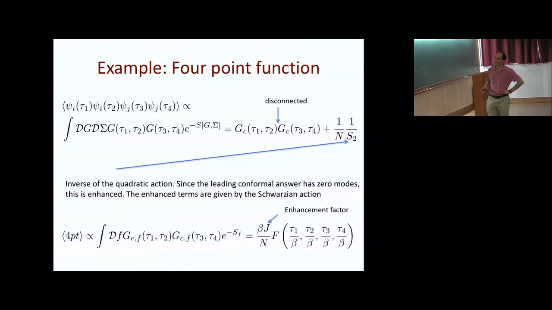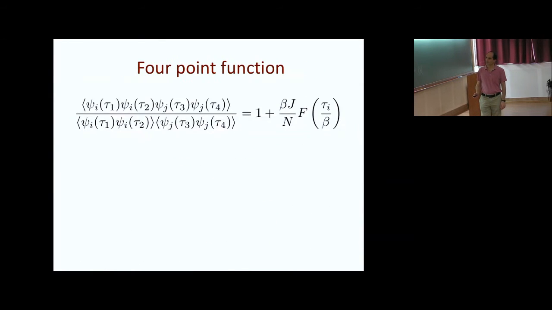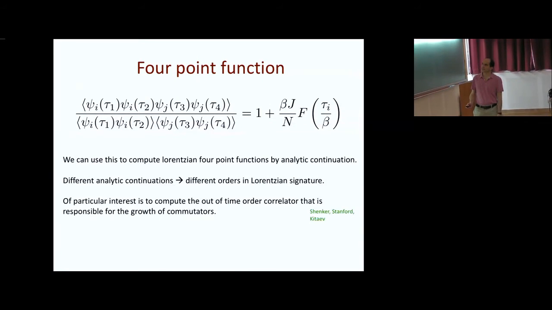There, what we do is we take these G's, we don't integrate over all possible G's, but only the G's that are reparametrizations of the original solution. So this G_F is the expression we saw before, so it depends on F. Then we do that functional integral over F, and we'll get some function. To leading order in 1 over N, we get a particular function that has this enhancement factor, so for large beta J it is bigger than you would have expected. Okay, so that's this leading part.